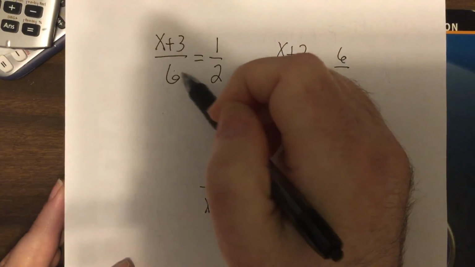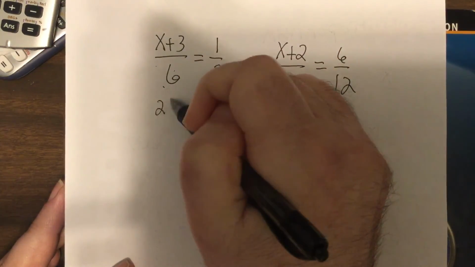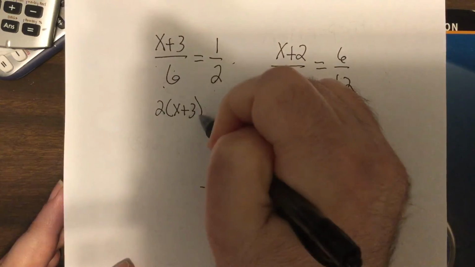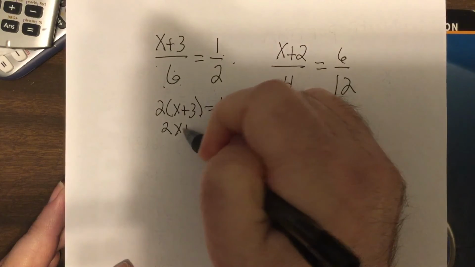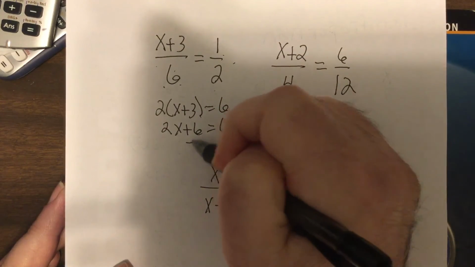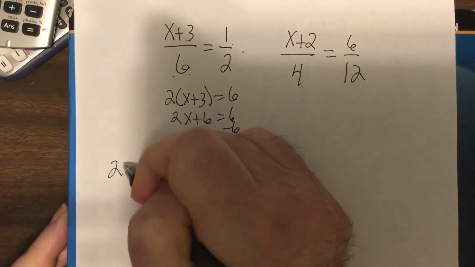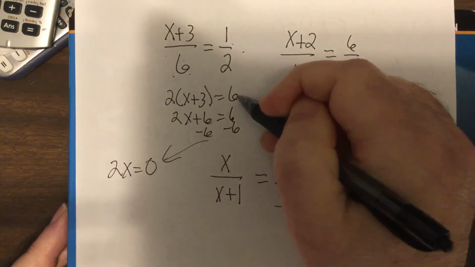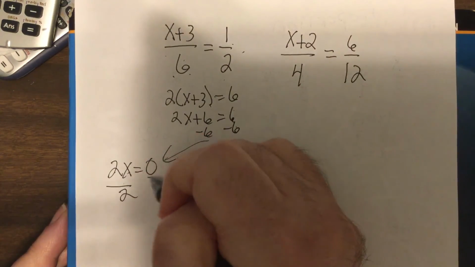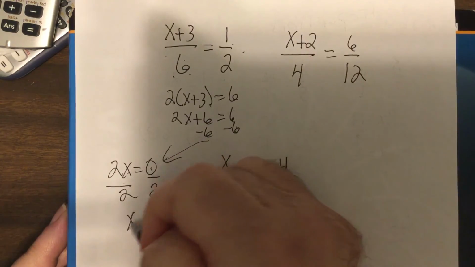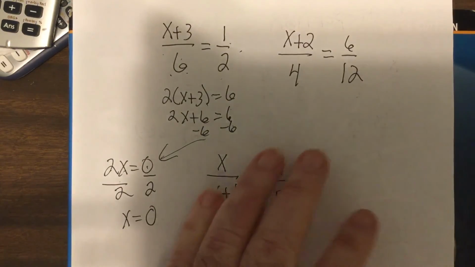Okay. So, again, you can multiply both sides by 6, the LCD, or cross multiply. You have 2 times x plus 3 equals 6 times 1 is 6. So 2x plus 6 equals 6. Subtract 6, you get 2x equals 0, because 6 minus 6 is 0. Now you're not done. I don't want 2x, I want 1x. And 0 divided by 2 is 0. Remember, it's 0 on the bottom that is undefined.